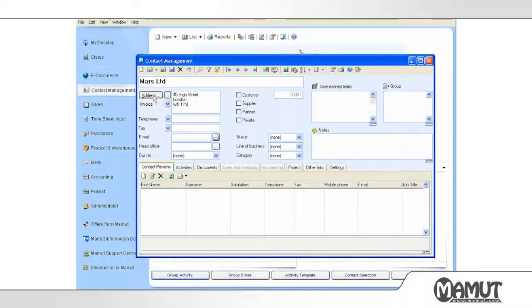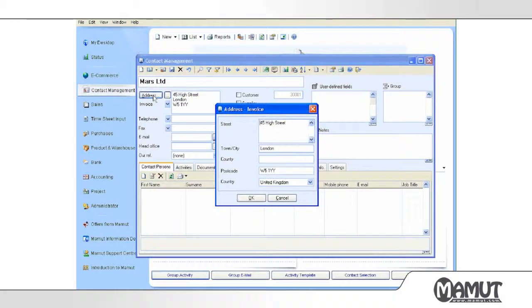Once I've typed in the address, it's best to actually click on the word address, because what that does is it takes your information and double checks it. So you can see that it's split the street with the town and the postcode. And if I wanted to add in a county or anything like that, I can make any changes here to make sure that the fields are going into the right place within the database. You can see that it predicted right this time.